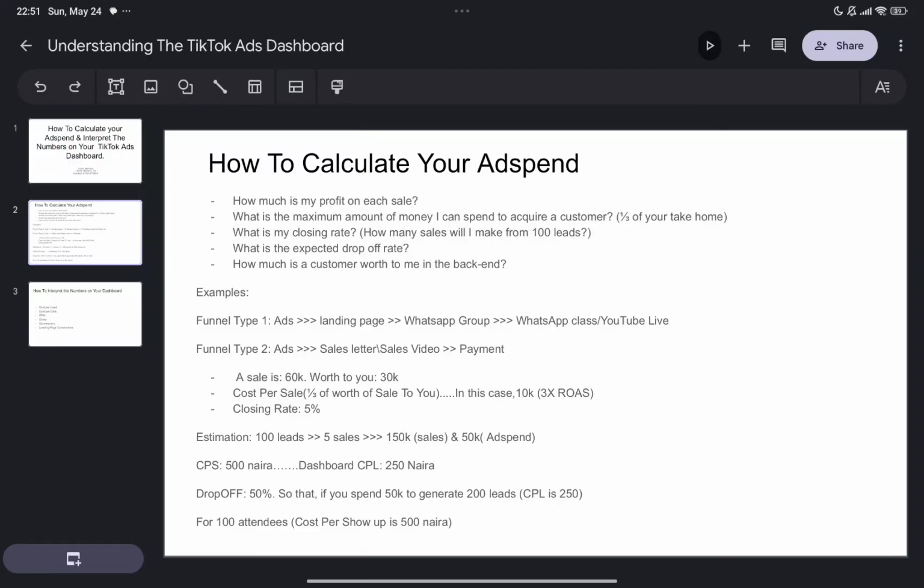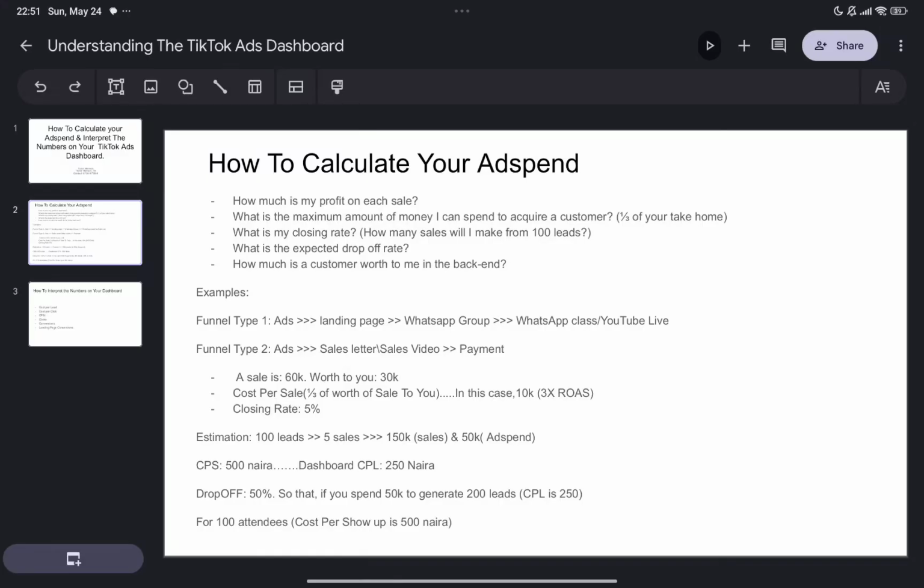For example, now, if I'm selling a course of 60,000 naira and I have an upsell of 1 million naira, that means even if I make a loss on the front end, I know that if this customer should buy my high ticket, which is 1 million naira, it will cover for all the money I've lost in the front end. So this is a question for those that have layers of offers in their funnel.